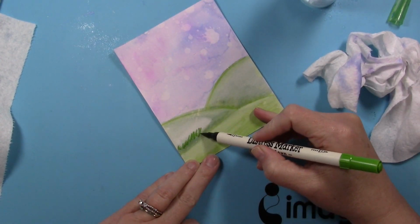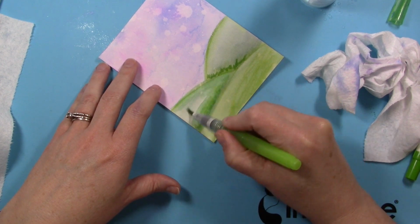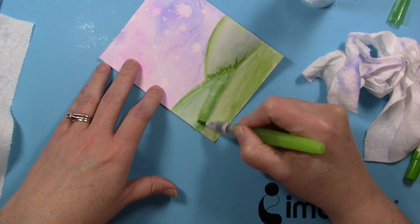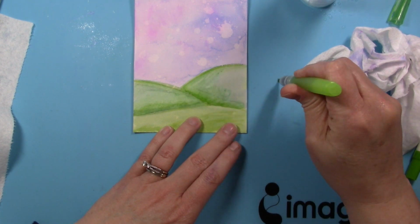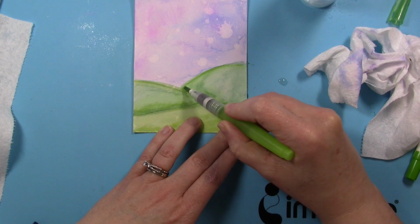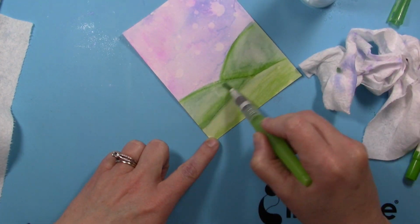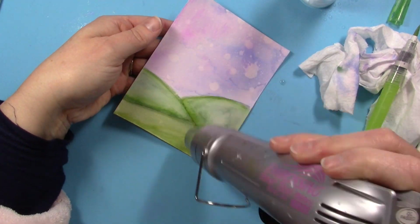So this is what I was talking about in terms of distress markers. They do react with water once they've been heat set. So if you want to spray water onto it and give these drops, you can, which is amazing. But if you don't want that reaction on the hills, then you just cover them up to protect them from water.